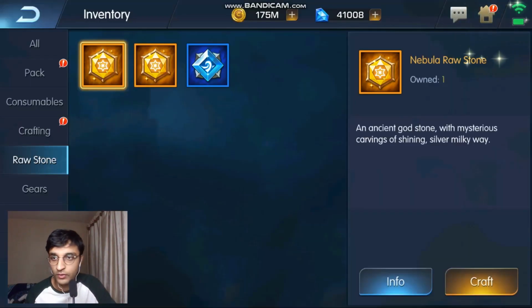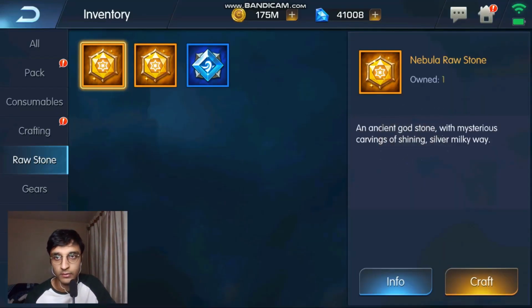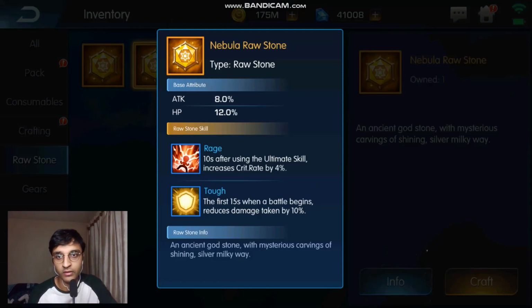Now let's move over to our heroes so I can show you the abilities of these guys. Oh, actually, let's hit it here. We'll go to the other one for now. So this raw stone is giving us 8% attack and 12% HP increases on our heroes. This stone gives us rage. 10 seconds after using the ultimate skill increases critical rate by 4%. This is a very good raw stone skill, and this would probably suit someone like Kensei or someone who does lots of damage, say your Monkey King and whatnot.